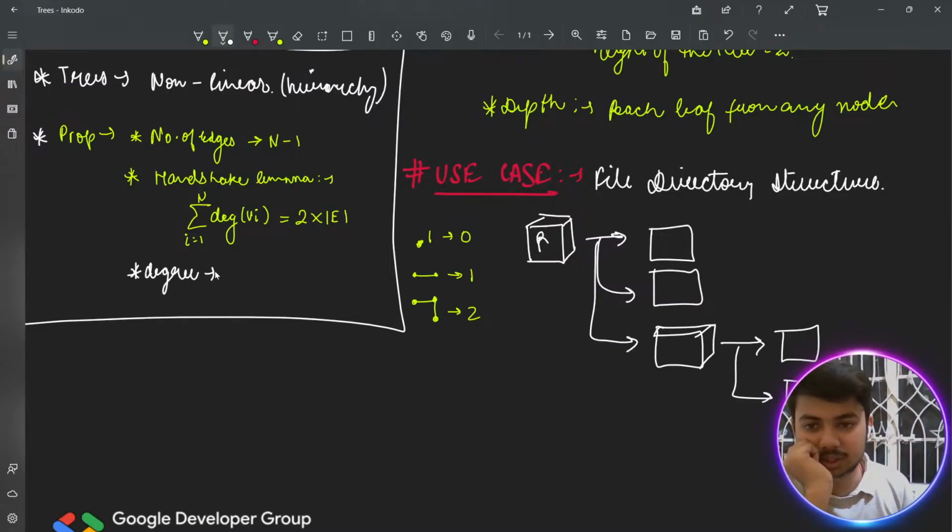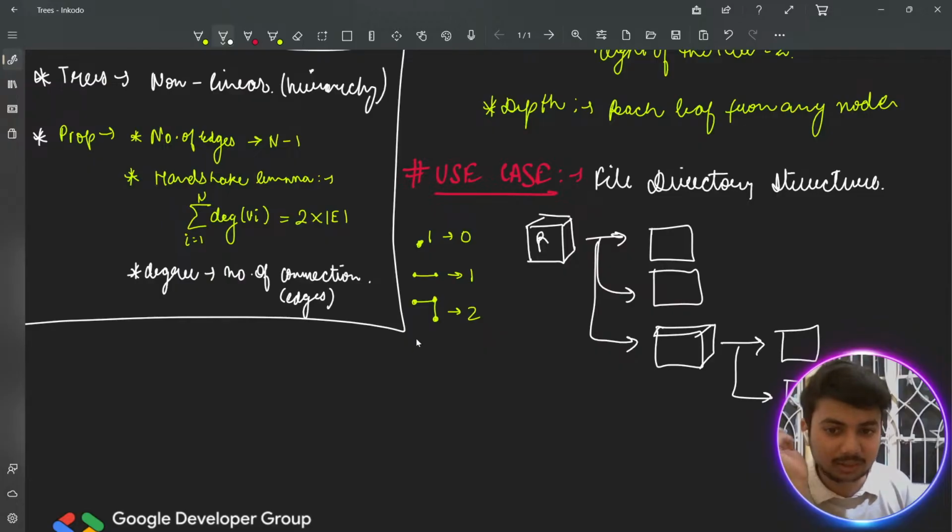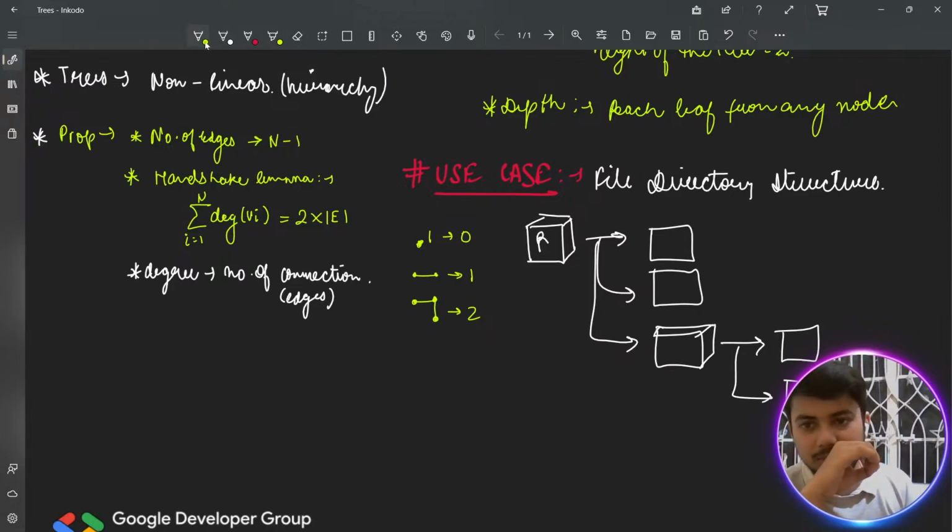So what is the degree of a vertex? Degree is the number of connections, or the number of other vertices that a particular vertex is attached to. Okay, the number of connections or edges that go out of a particular vertex. Whether they go out or come in is a different matter, because we have things called in degree and out degree.